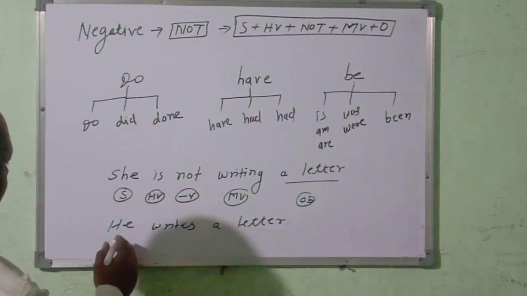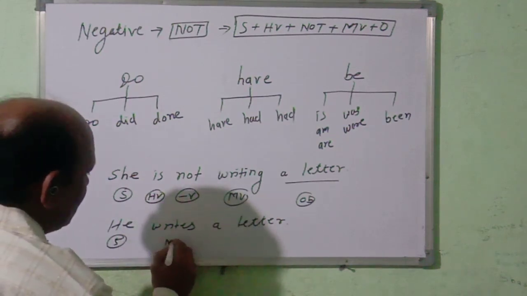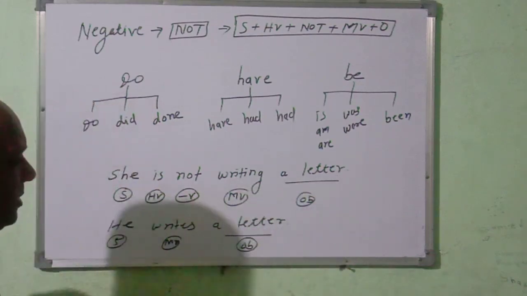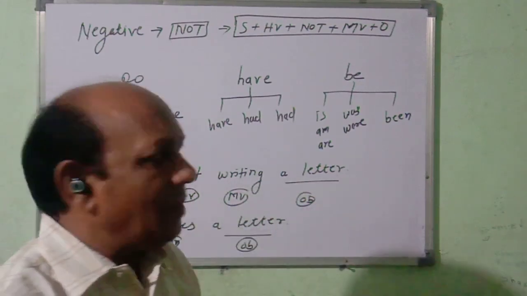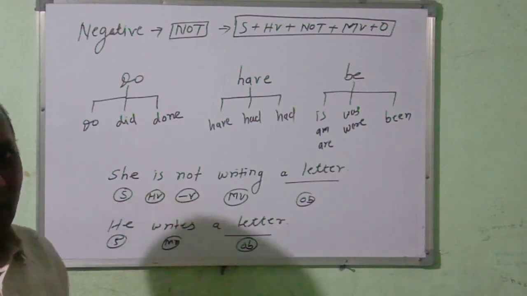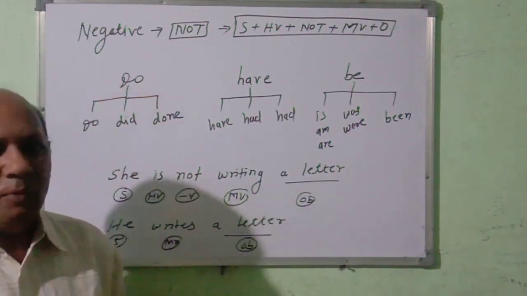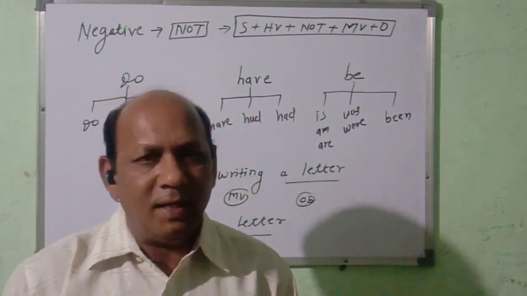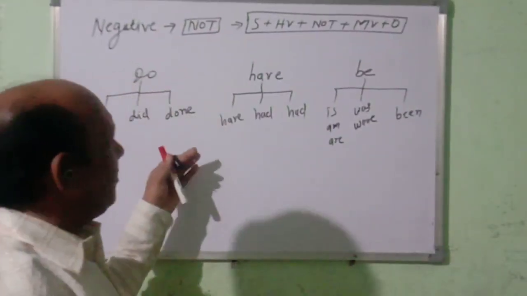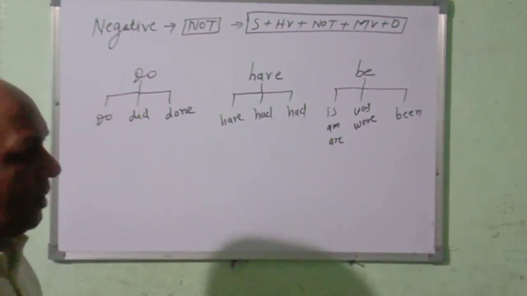Here the subject is present, the main verb is present, and the object of the sentence is also present. But the helping verb and also "not" are not mentioned. Okay, which helping verb do we have to use for creating the negative sentence? Now we will see how to create the sentence with the help of the sub form of the primary verbs.